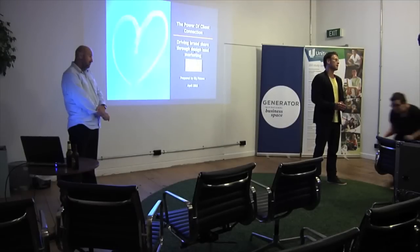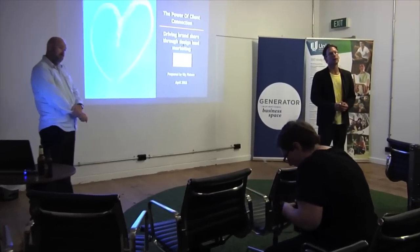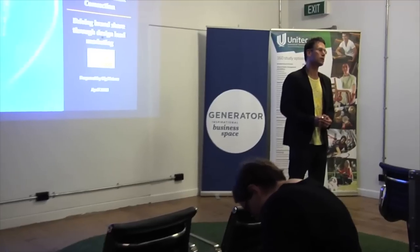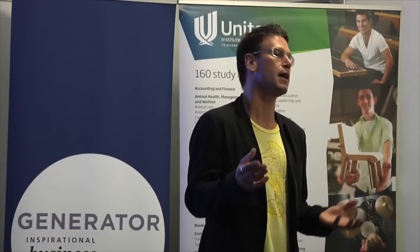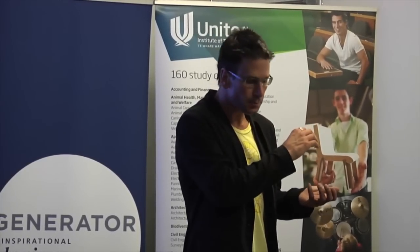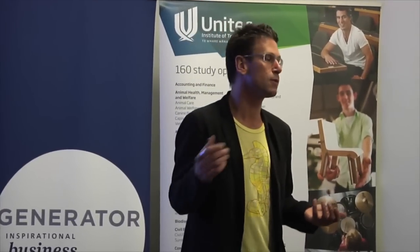This project is taking a group of Unitec students from a variety of different disciplines — nine students in total from architecture, landscape architecture, through to operations and IT. For this first iteration, the Generator is our client and we are looking at, from a service design perspective, the model of the shared workspace — how shared workspaces exist currently and what the future of that typology looks like.